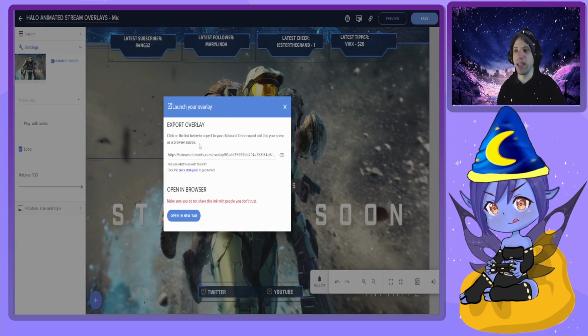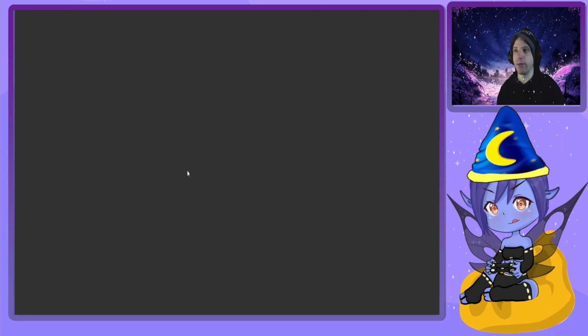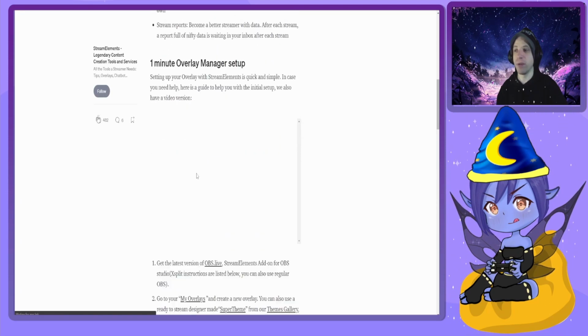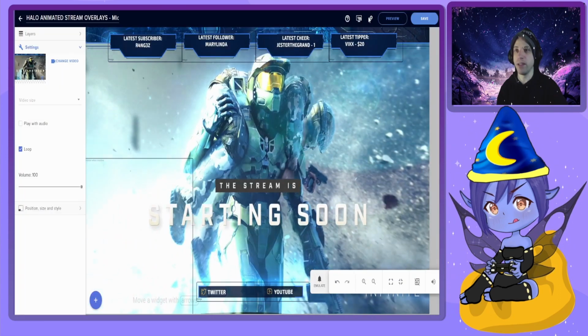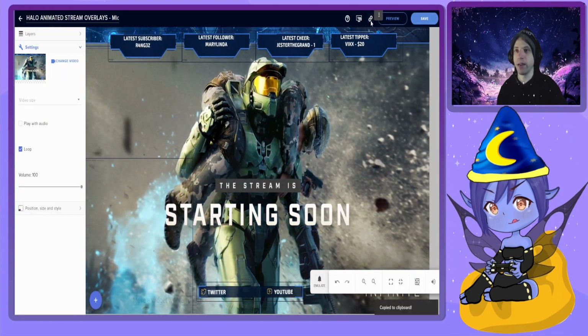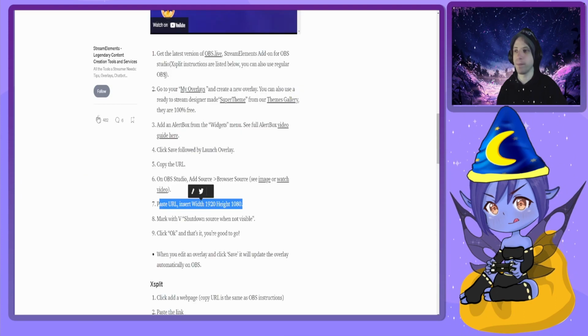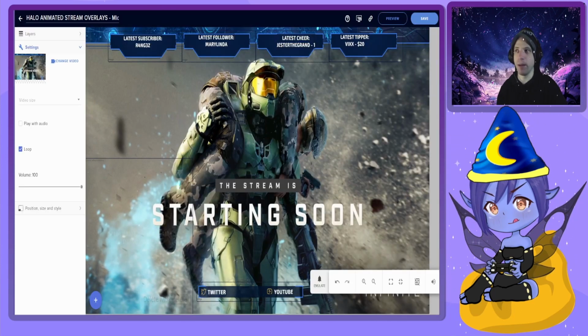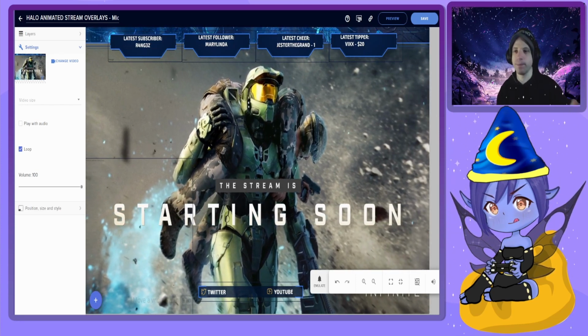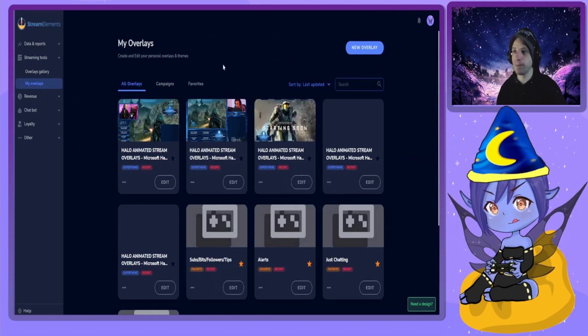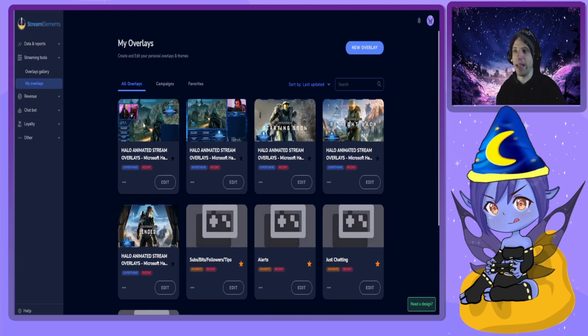You would follow the instructions that show here. So if you're not sure, quick start guide, and this is going to show you exactly how to do it. But it's usually pretty easy. You just go ahead and paste the URL that we just copied. So you go on the little pin here, click on it. It's going to copy the URL. And then you go over to OBS and save it as a width of 1920 by 1080. And that's going to appear within your OBS properly. You can then resize or do whatever you want in OBS. So now if we come back over here, you can do the exact same thing for any of the other ones as well.